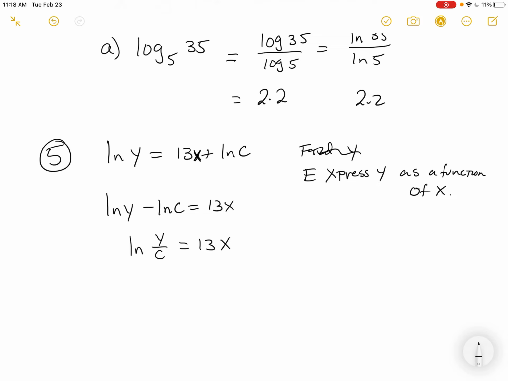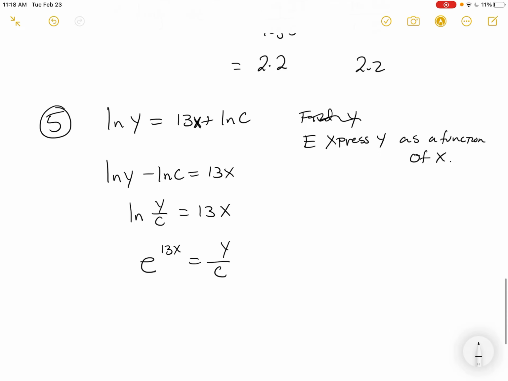But hopefully you're okay. So the first thing you do, just like with anything, if you had a square root equation, you'd isolate the square roots on one side. In this case, if we have an ln equation, you get all your ln's together, combine them, and then you're just using the definition of logs. The base, e, to the power is equal to what the log's operating on. And you can see very easily how to solve for y. You're just going to multiply both sides by c. And that's how you're going to get your y.